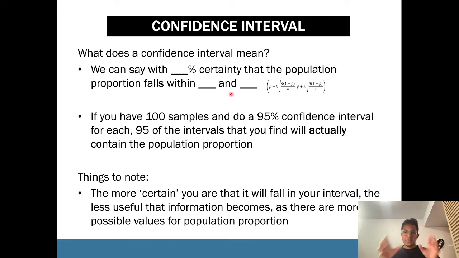areas. So if I've got my sample trials and I'm setting my bounds between, I don't know, like 5 and 10, and I want to do a 95% confidence interval, I can say with 95% certainty that my mean sits within these two bounds. Right. All right, so this is a bit of a written example. So if we have 100 samples and I do a 95% confidence interval for each of these 100 samples, 95 intervals that I find will actually contain the population proportion, while 5 of them won't.